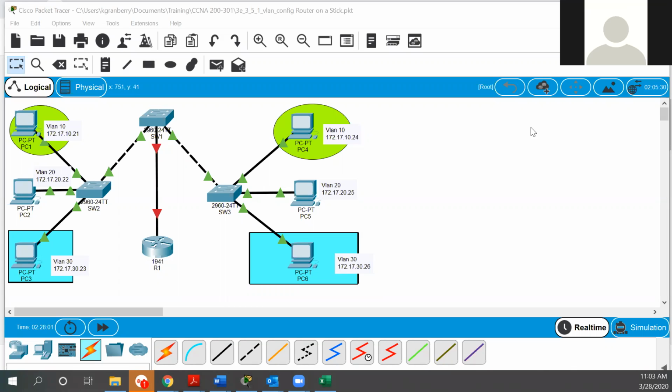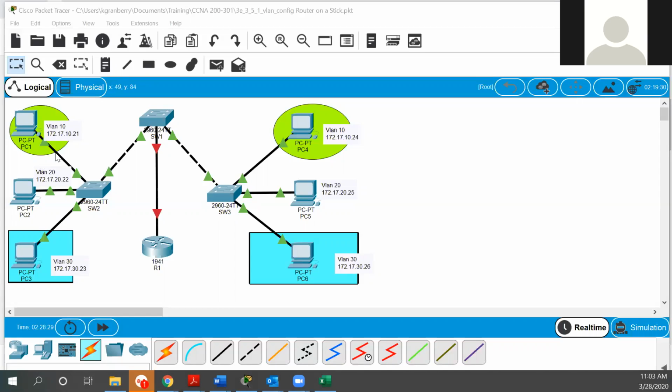All right, so while you guys are doing that, what I went ahead and did is I created the connections, utilizing the connections that are specified. So this is FA01 to FA01, my connection between switch 1 and switch 2. FA02 to FA02, my connection between switch 2 and switch 3. And gig00 to FA03 on my switch connection.